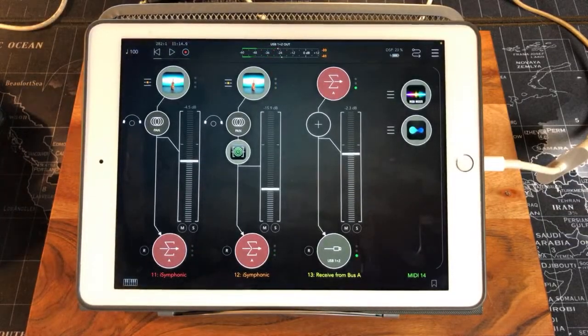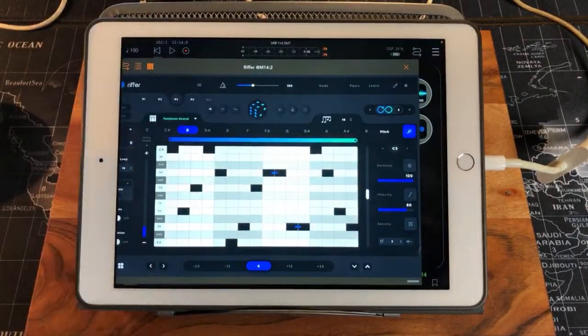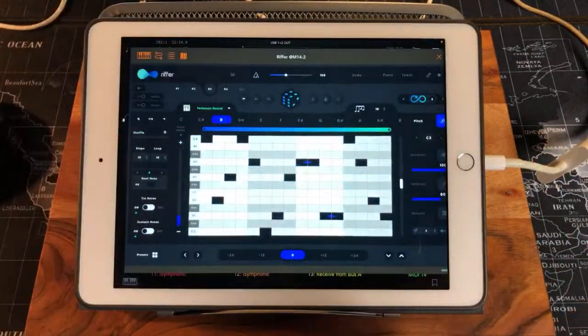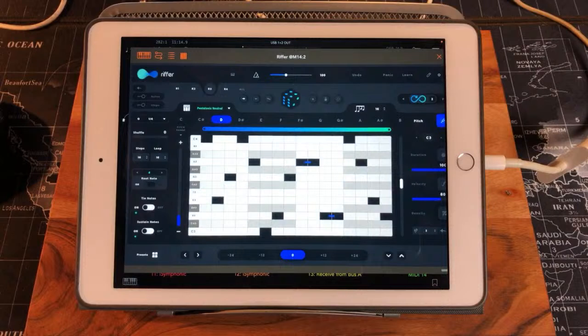Yeah, Andrew, each instance of Riffer does 4 channels, 4 totally independent. I did a, it's not really a Riffer tutorial, but I did a Riffer tutorial the other night for the new version. Vortex is here. Hello. Hello Vortex, how are you?